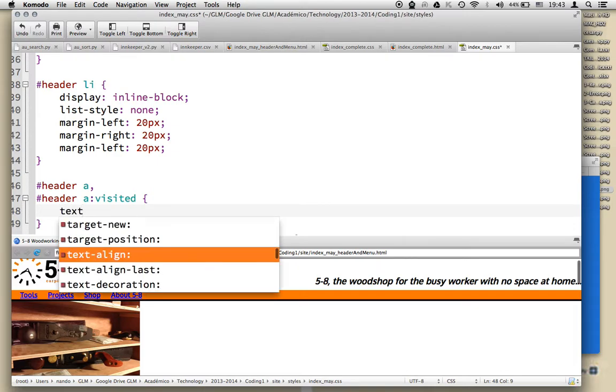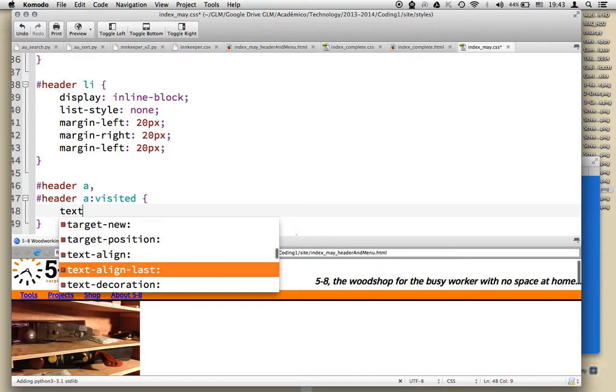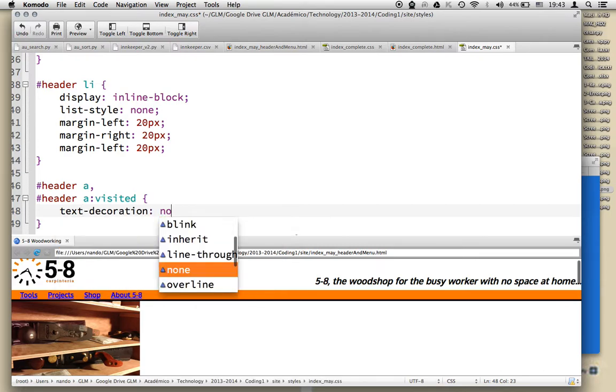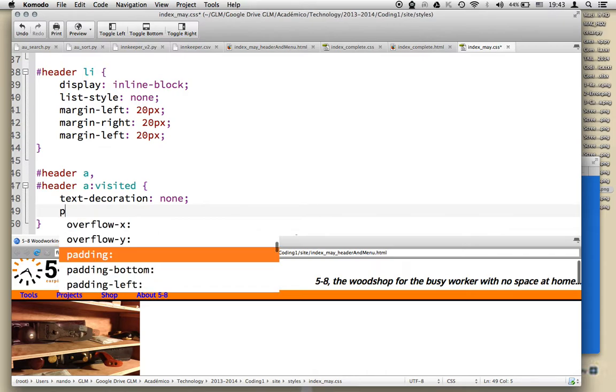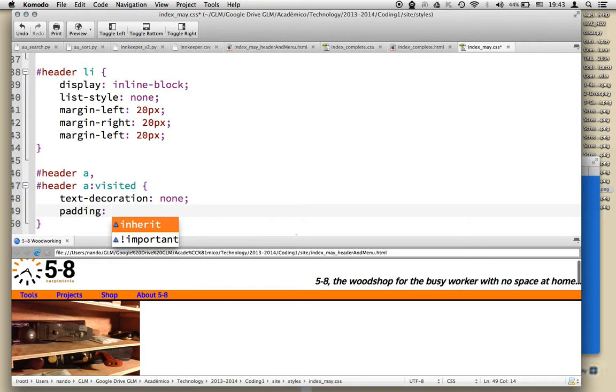So first I'm going to make sure that the text decoration is not there. So the text decoration is the underline, so I'm going to remove it. I don't like underlining links. It looks very 90s in my opinion, and I think some others. I think I read that somewhere, so it looks very 90s. I'm going to give it a small padding in this.